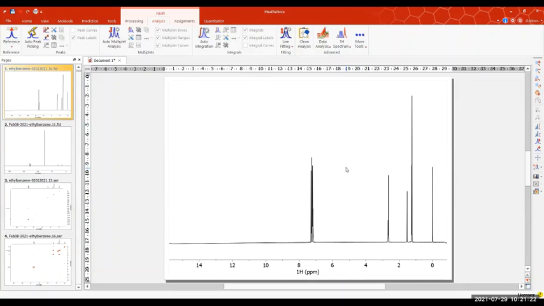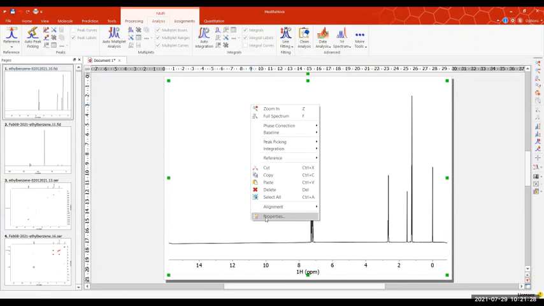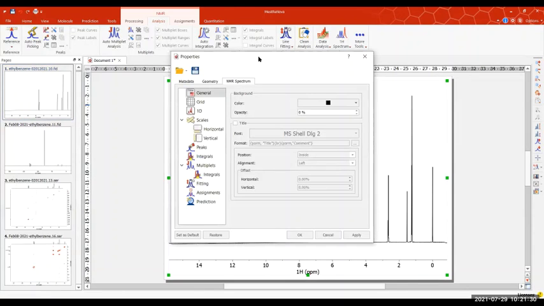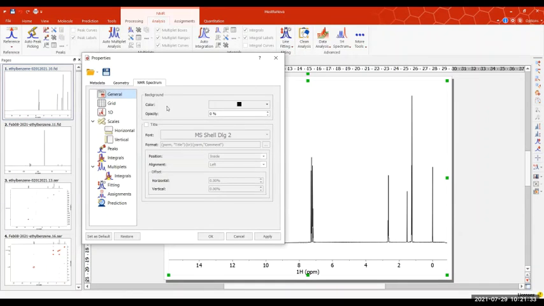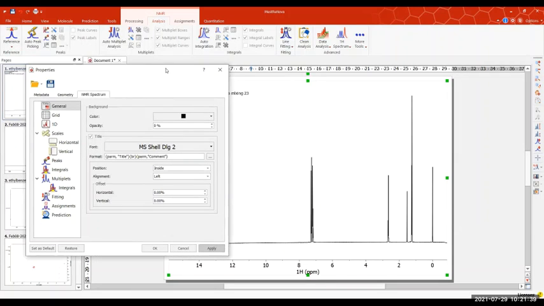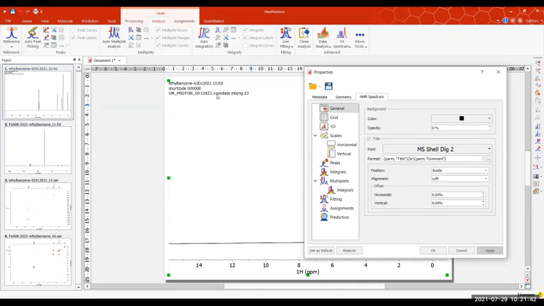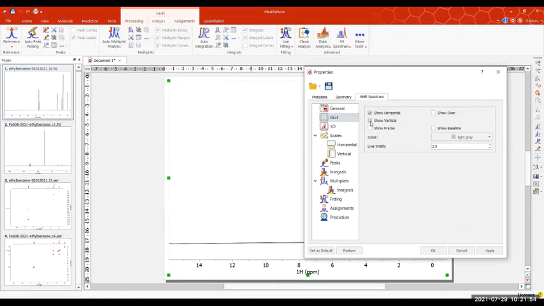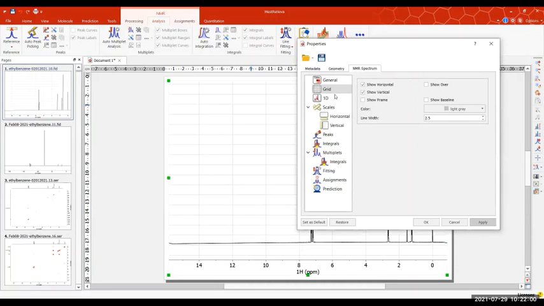First thing you may want to do is change the properties of your spectrum. If you right click and then go to Properties, there are a lot of properties you can actually change. You can change the background color. You can ask it to show the title or not. So if we apply here, and if you have a title, those titles are actually stored in your raw data, and it will show up if you check this title. And if not, and we apply, those titles will disappear. And you can add a grid. You can add a horizontal or vertical grid for your spectrum. And another way is just not selected.